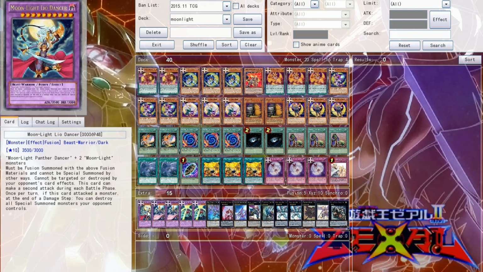The Leo Dancer, I'm just going to quickly go over it for those who don't understand. Cannot be targeted or destroyed by your opponent's card effects. This card can make a second attack during each battle phase. And once per turn, if this card has attacked a monster, at the end of the damage step, you can destroy all special summoned monsters your opponent controls. It also has the nifty 3500.